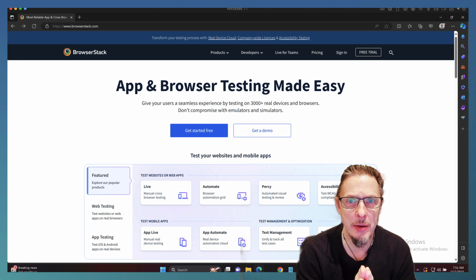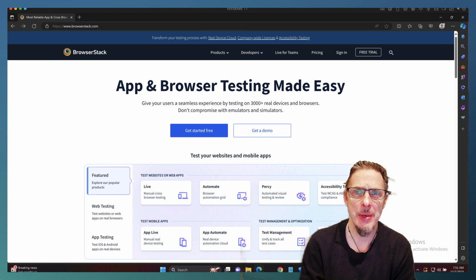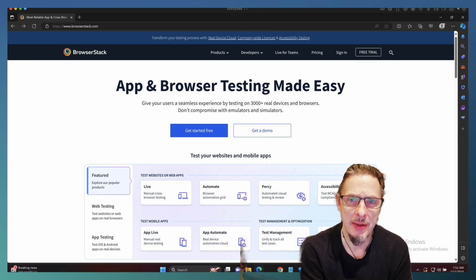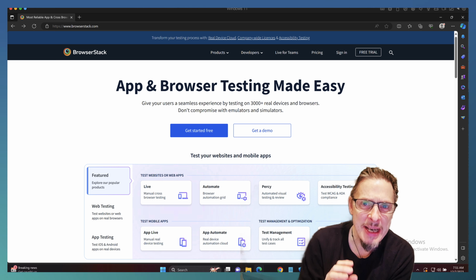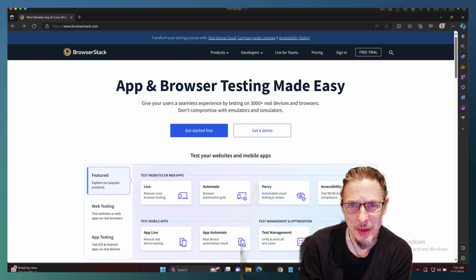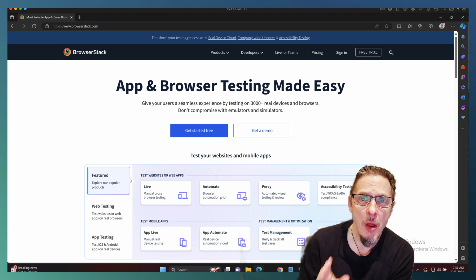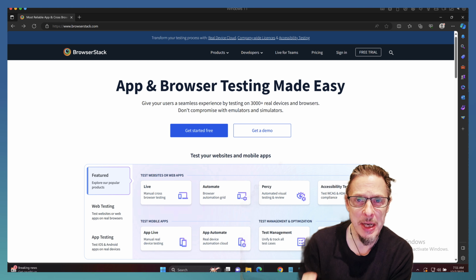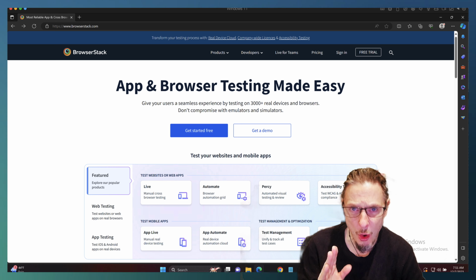In this video, I want to show you how to run your tests on a real mobile device. Now, you might ask, why do you want to run your tests on a mobile device? Maybe you can use an emulator, maybe you can just trust that it works, but in fact, in many applications, the majority of your users will be using mobile devices to access your website, and running it on an emulator or just running it in a normal browser desktop context often has very different behavior to running on an actual mobile device. So there is a lot to be said for testing your application on a real device.